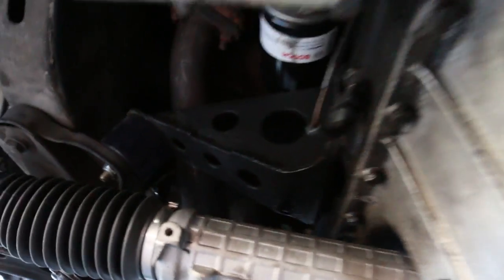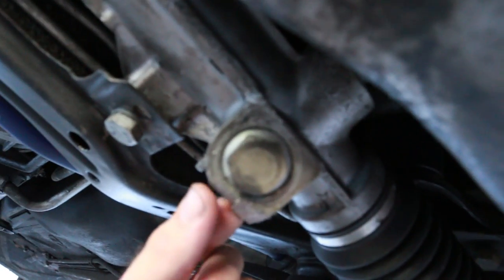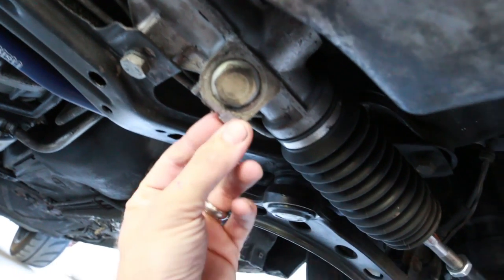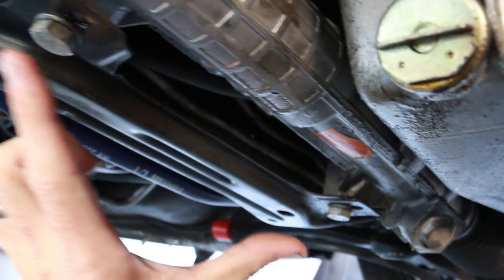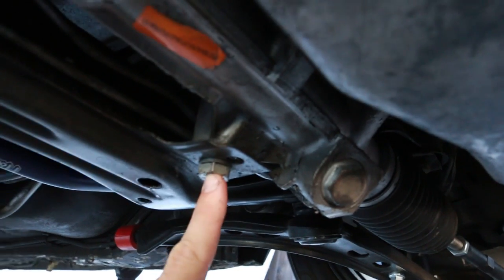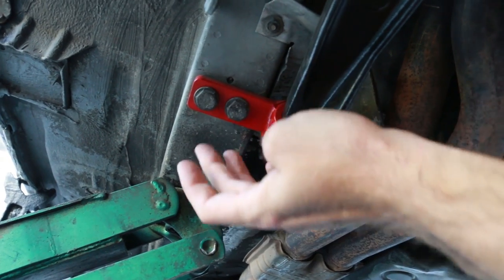This installation should be pretty simple. I have a power steering rack right here — this is a Z3 power steering rack — and I already took a nice chunk out of it. I raised my car because I took a chunk out of it the other day from a bump on the freeway. Didn't hit my oil pan, which was good. We're going to hook it in where these bolts go right here. The red brace goes here — we're going to take those out. I think it's 19 millimeters on top and two 17 millimeters right here. We're actually going to take these bolts out and put the back of the brace on each side of the car.